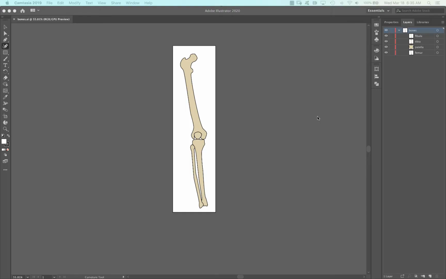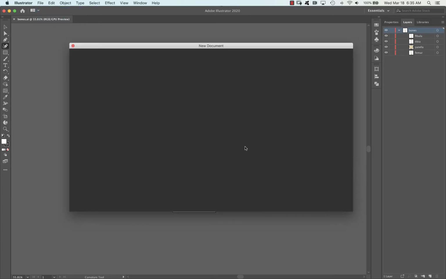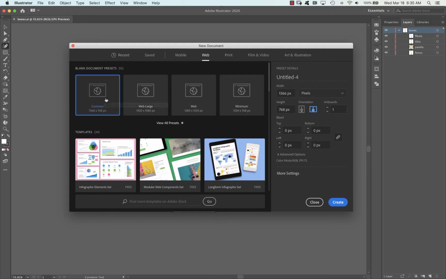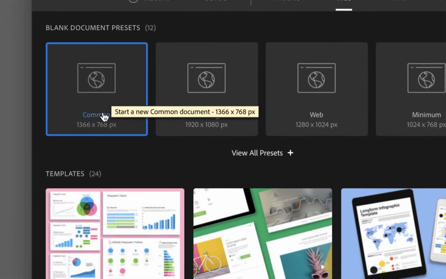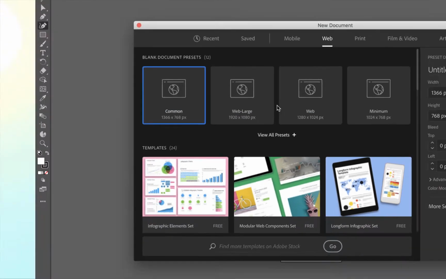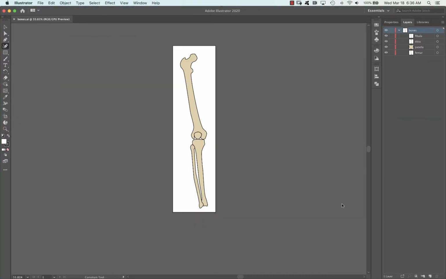Hello, in this video we're going to be talking about properly setting up your SVG in Illustrator. So in Illustrator, when you set it up, you're just going to go File, New, pick a document. It doesn't really matter as much which size of document you pick. I usually go to a web one, start with something like a 1366, or really it doesn't matter because it is vector and you're going to be changing the size of it anyway. So I would go Create.